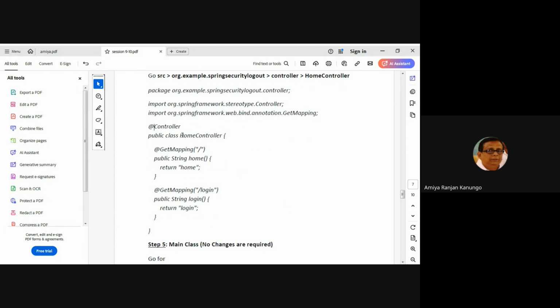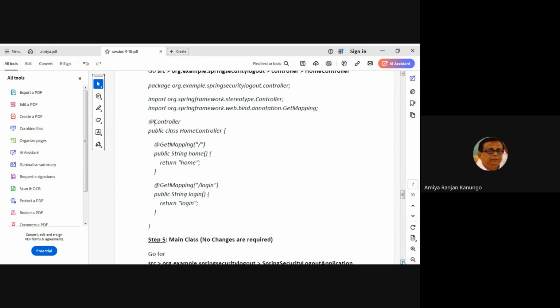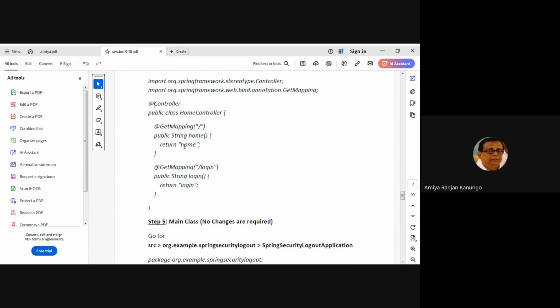What will the controller do? The controller will take you to the home screen after logging out successfully. Generally, you might have experienced this: when you log out from an application, the home screen immediately appears.